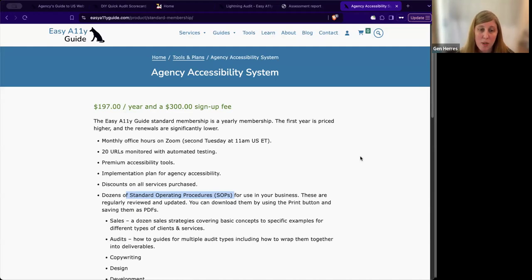So I'm going to walk through things like my 3 yeses framework, where we get people to say yes to the results of accessibility. So we get them to say yes to establishing goals for their website. And then we bring in accessibility as the means to achieve those goals, instead of trying to bring it in as this big, scary behemoth. We turn it into the means to get to the place that you want to be.